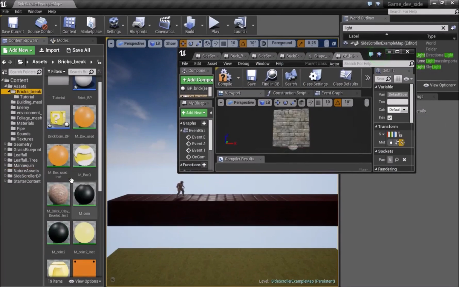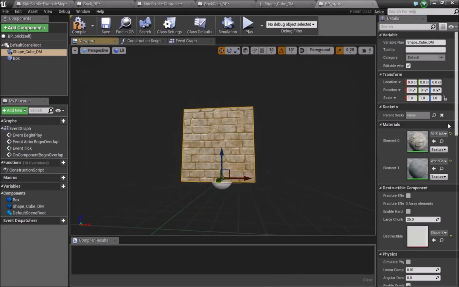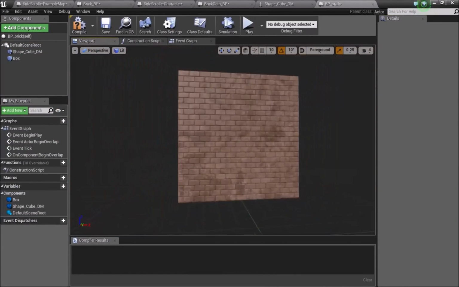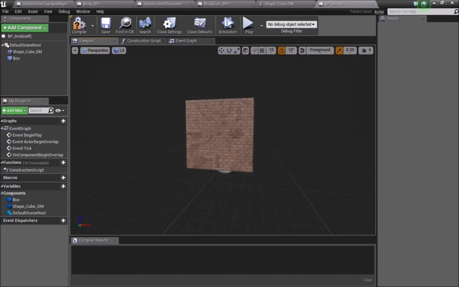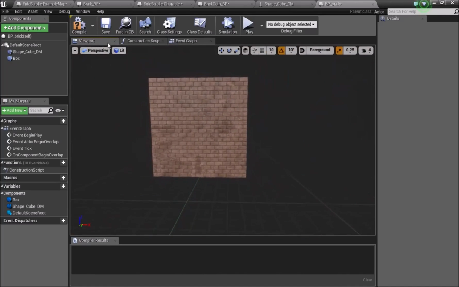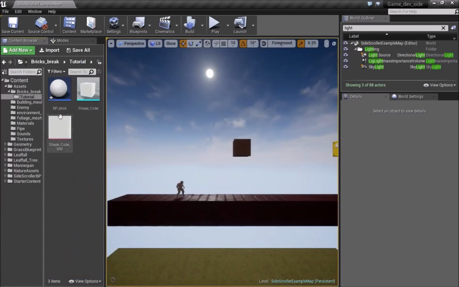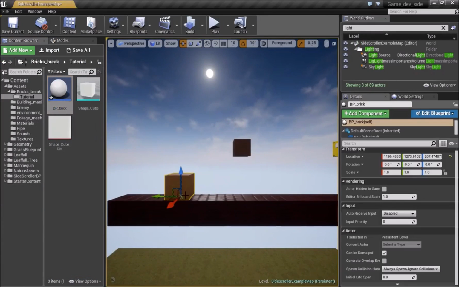I have also made this one, so let me select this, and then I can use the arrow key to apply this material on it. You can get any material you like from many different places, like cdtextures.com, or there are also some available in the starter content. Now we'll compile this and we can go ahead and drag out our brick.